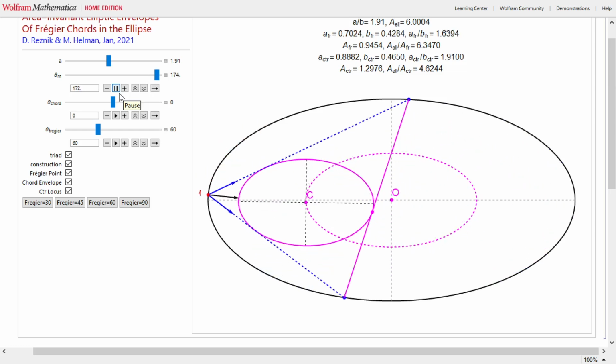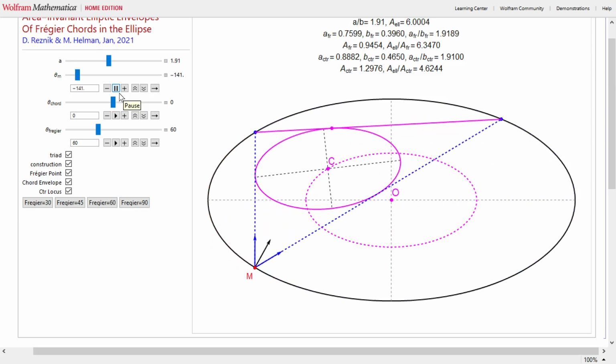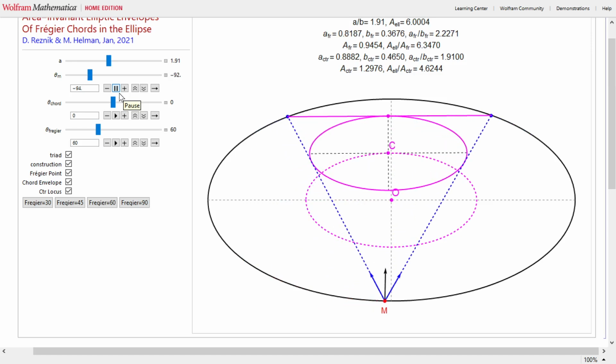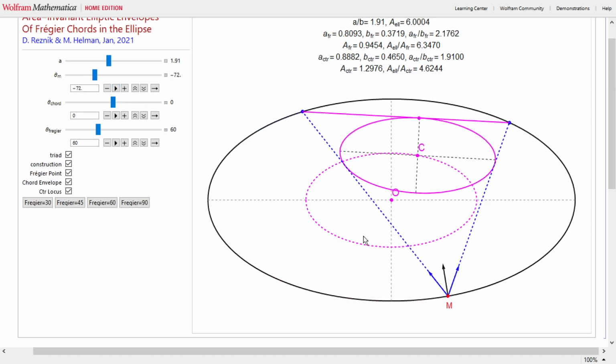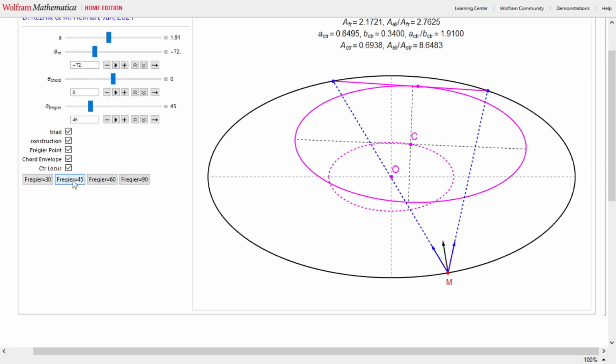Yeah, so the phenomenon is the following. The elliptic locus of the envelope is inscribed in the triangle formed by the two rays that will be emitted at this particular position, when they are symmetric about the normal, by the amount 60 degrees, which is what I have right now. This is not the case if I have 90 degrees, this is not the case if I have 45 degrees, and this is not the case if I have 30 degrees.